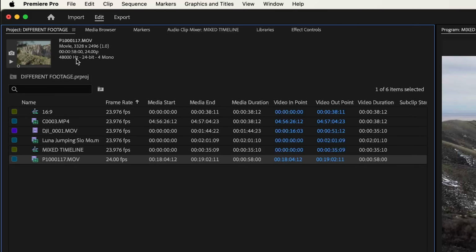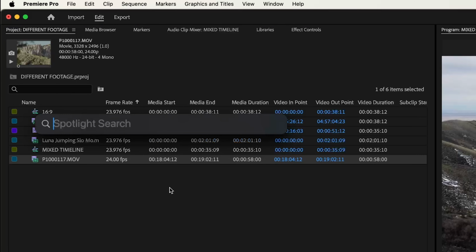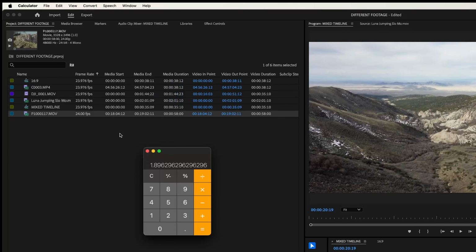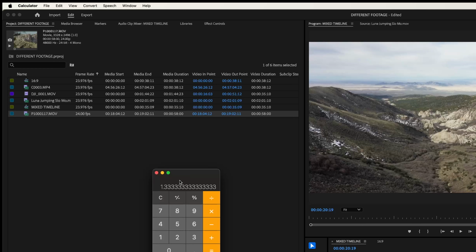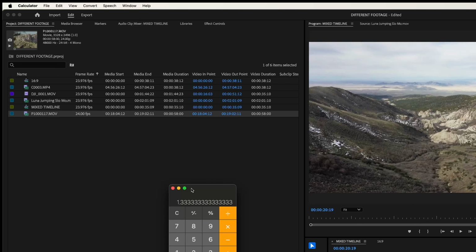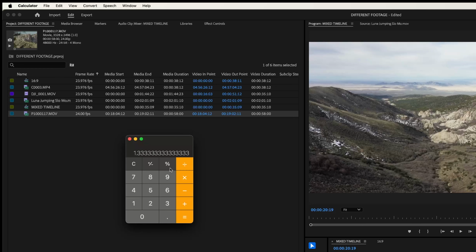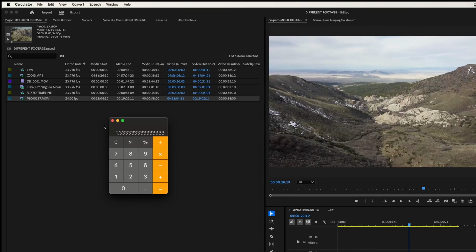And the final one here, this one was kind of a test on an open gate Panasonic full frame camera, and the resolution should be 6K, but it's actually 3328 by 2496. And if we do a calculator on that to see what aspect ratio that is, 3328 divided by 2496 gives us 1.33 to 1, which is a very common full frame aspect ratio. Cameras that shoot in what they call open gate, which is using that full frame sensor, give you a square image.